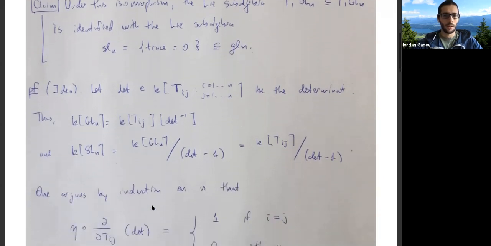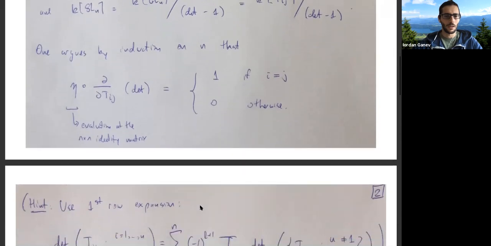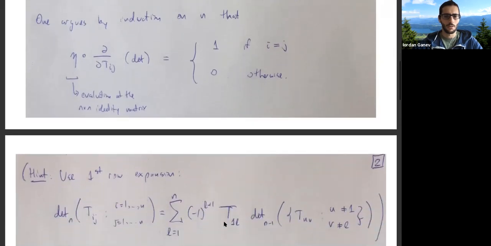And so now there's a bit of work to do, and that's to argue that if we take this determinant element, we think of it as some polynomial, and we apply this partial derivative and then evaluate at the identity n by n matrix, then we get 1. So then we have to get some scalar, something in the field, right? Because this evaluation lands in the field. And we get 1 if i is equal to j and 0 otherwise. And a hint to get you started is you can use this recursive definition of the determinant polynomial.